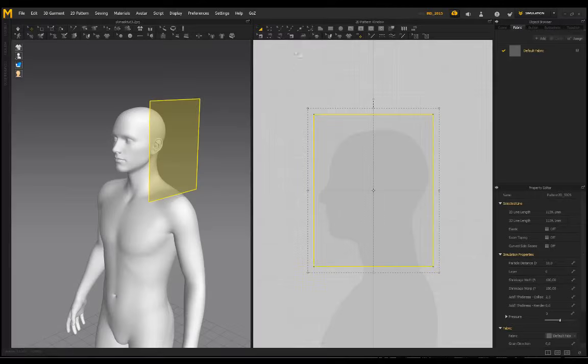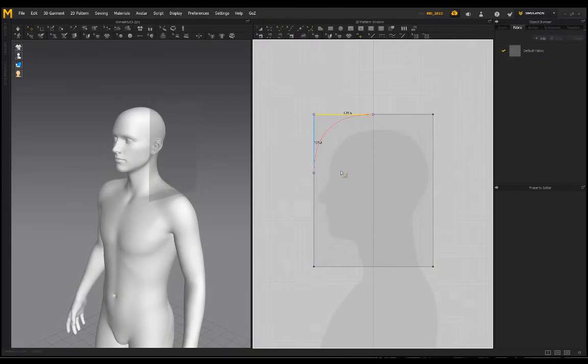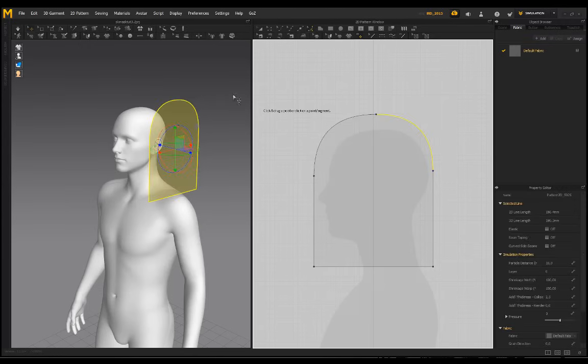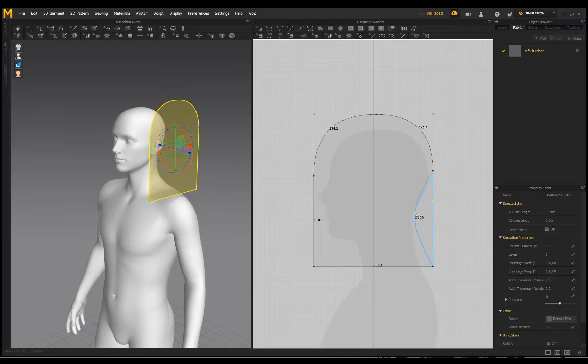Okay, so I'm going to go to edit curvature. Let's curve this line, curve that one as well. Okay, and now I'm going to use the edit curve point, which is going to place these points onto your pattern, and it's going to allow you to just get some more refined shaping, and you can use that in conjunction with edit curvature as well, just to continue shaping this.